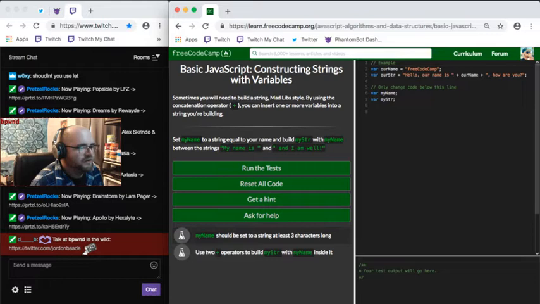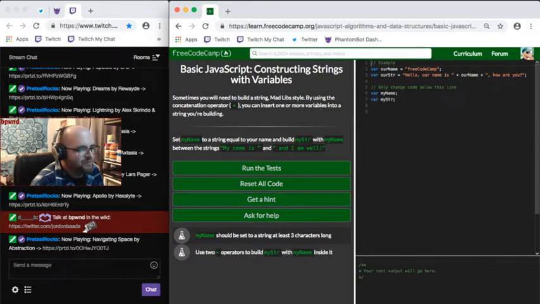Constructing strings with variables. Sometimes you'll need to build a string, Mad Lib style. By using the concatenation operator plus, you can insert one or more variables into the string you're building. Set my name to a string equal to your name and build my string with my name between the strings my name is and I am well.